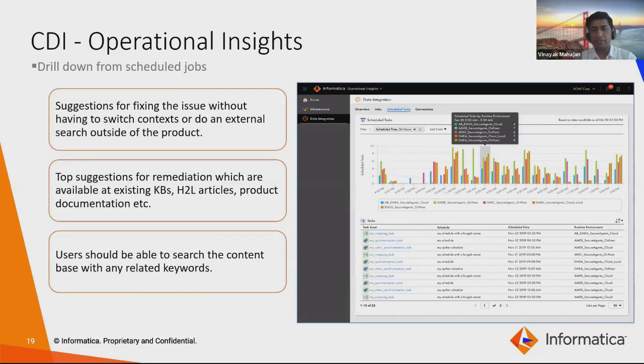So the idea is that we give you a view to understand how things are detailed out in the next 24 hours. You can understand the data, take appropriate action, and see how you can use your resources better to avoid any issues that may come up while these jobs are running, right? So this is all I wanted to cover in the slides.